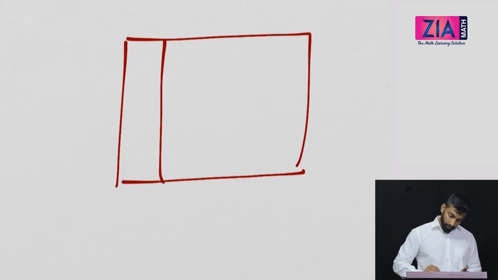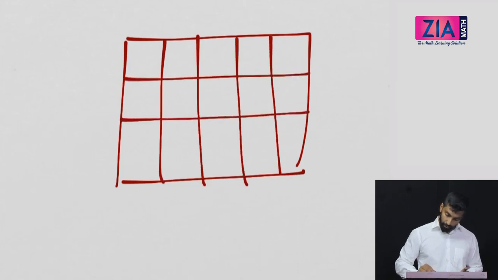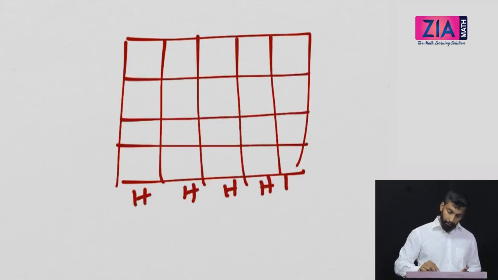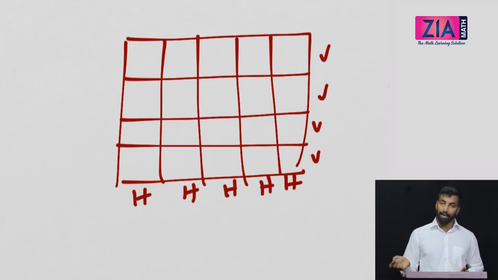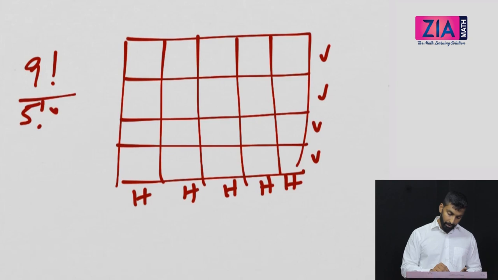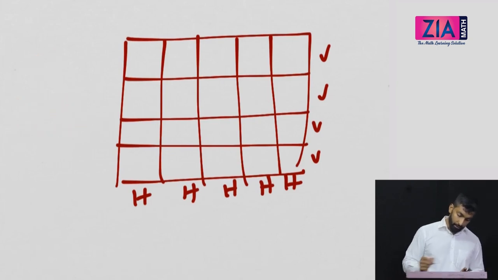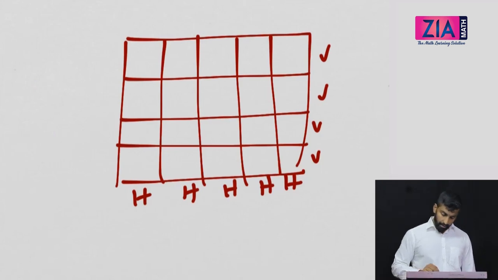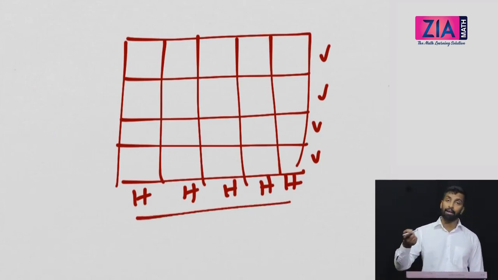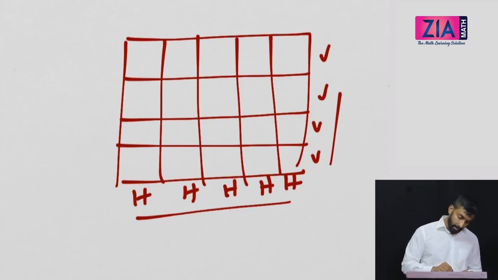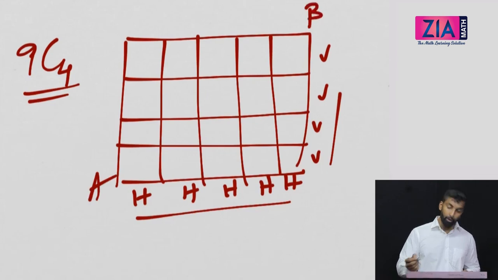Now the question is if it is like this. So here 1, 2, 3, 4, 5 horizontal distances, 1, 2, 3, 4 vertical distances, right? So you need to arrange, and you have an answer for this. Otherwise you will solve 9 factorial by 5 factorial into 4 factorial, okay? But this also you can apply and you can solve it faster. How? You see here H is more, 5. That you can take as right hand side. Pluses are 4, right? So your answer is 9C4. So 9C4 ways you can travel from A to B.